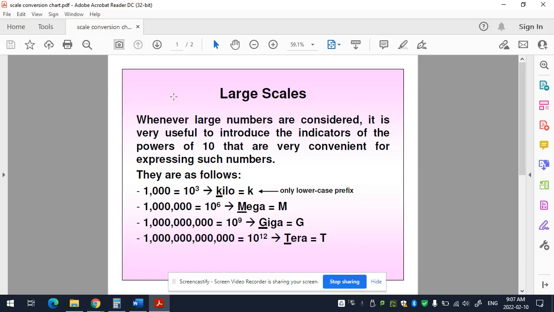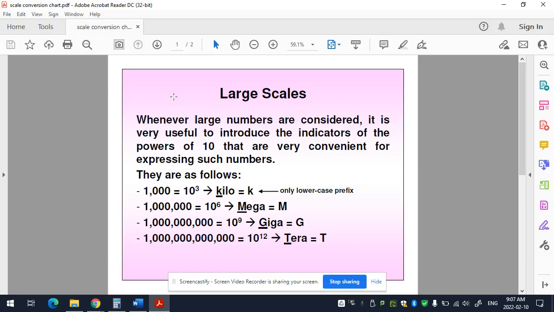After kilo, we get mega, which is easy to remember. Mega is a million. What's after a million? Giga. And by the way, they only go up in threes. The only allowed powers are 3, 6, 9, 12, 15, 18, and so on. The next one is tera, which is trillion. So mega million, tera trillion, easy to remember. The only one that's not the same, giga, is billion, like gigabytes. Those are the big scales.